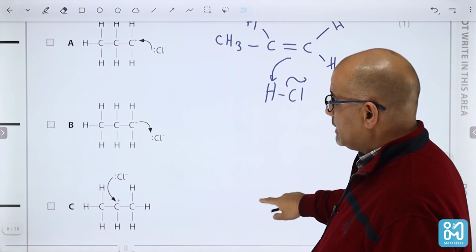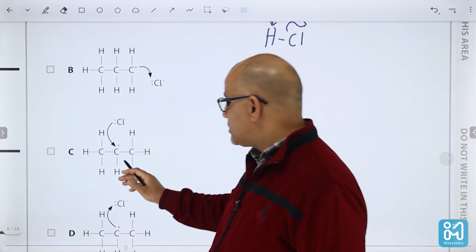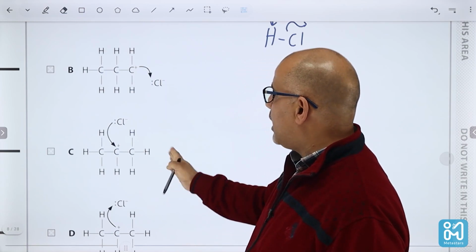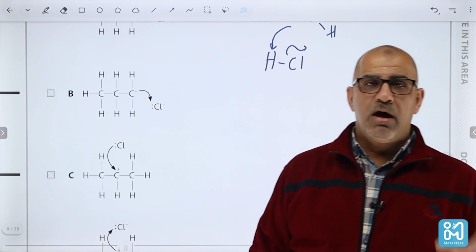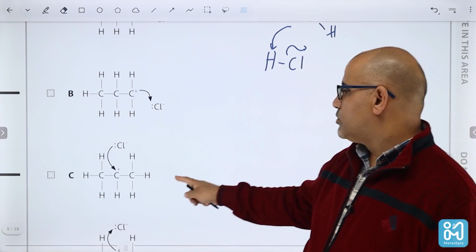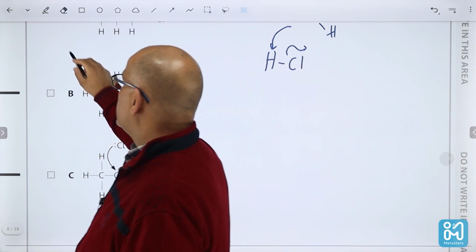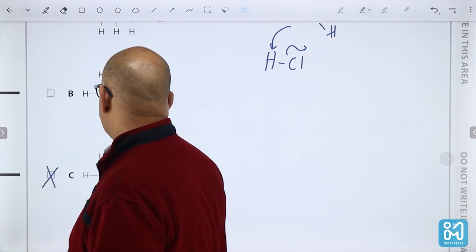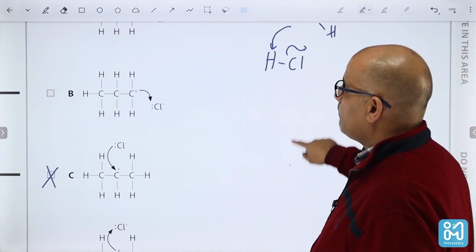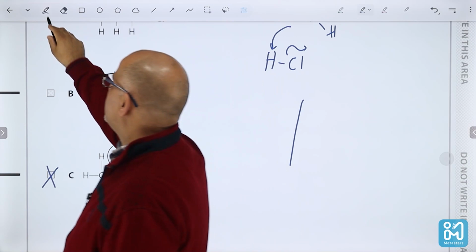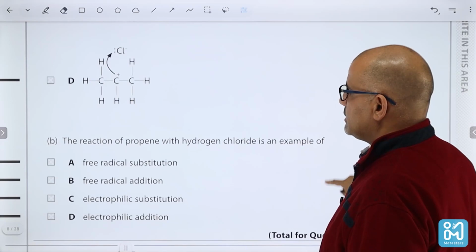In the second one, it's wrong. In the third one, it can be attached since it is a secondary carbocation, and the hydrogen is added according to Markovnikov's rule: the hydrogen shall be added to the carbon with more hydrogen atoms. So the most likely to occur, the most abundant one, is when you add the chlorine, the nucleophile, to the secondary carbocation rather than the primary. So to produce the major product, C is the most correct answer.